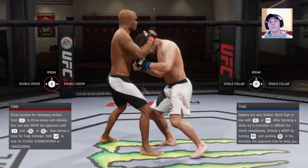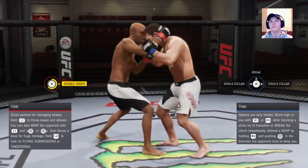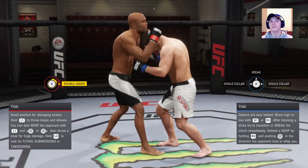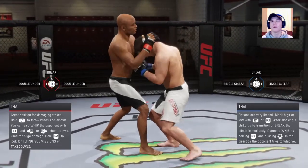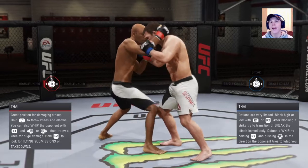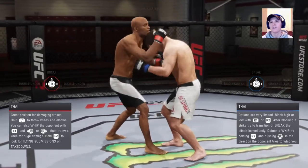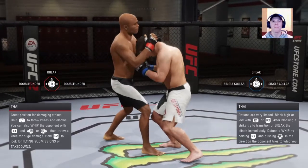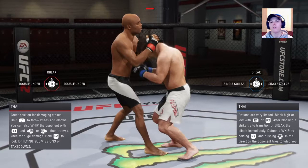You can move from this position to double under either way — that hand is always moving. To deny that, since the back hand moves, you just deny to his back. That's all you do to deny that. You can go to town here as long as you're patient — deny first.